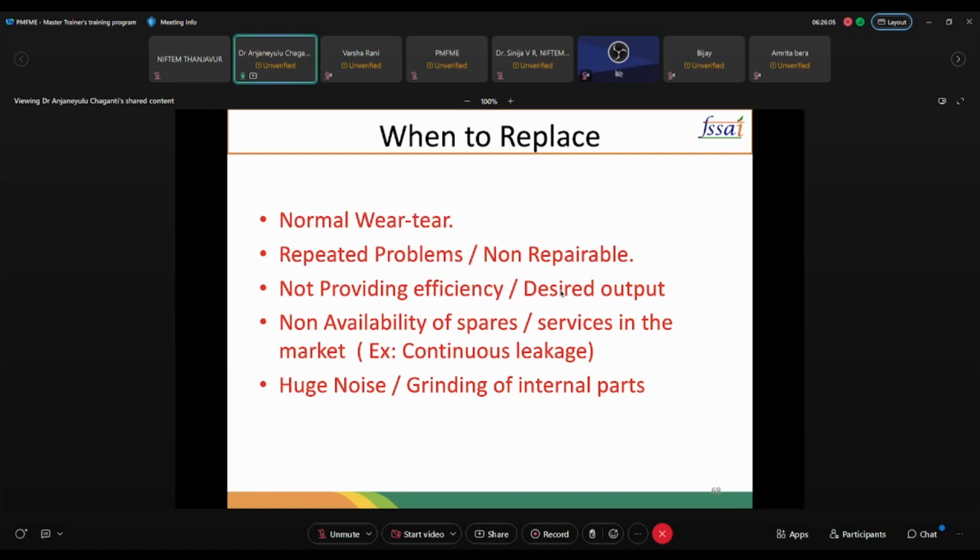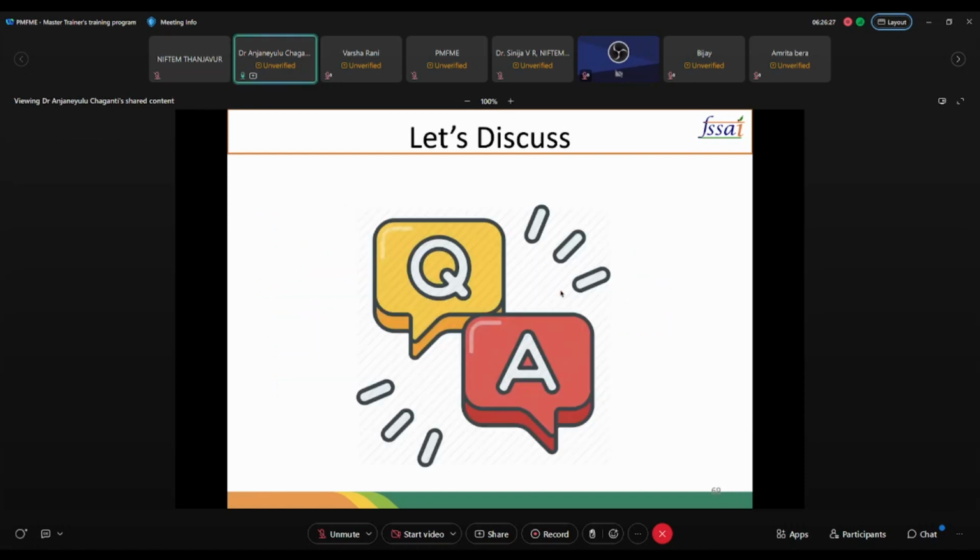There are a lot of types of maintenance, but we can consider preventive maintenance and corrective maintenance. Preventive means before the problem happens, otherwise you will be running around for spares and other requirements. Okay, so topics, if you have any questions related to any of the topics covered today within the session, you can ask.